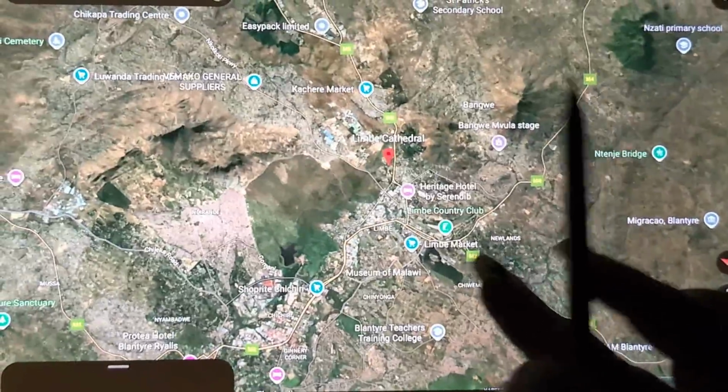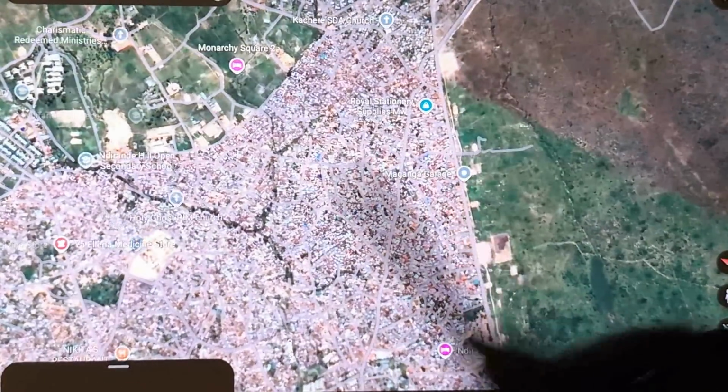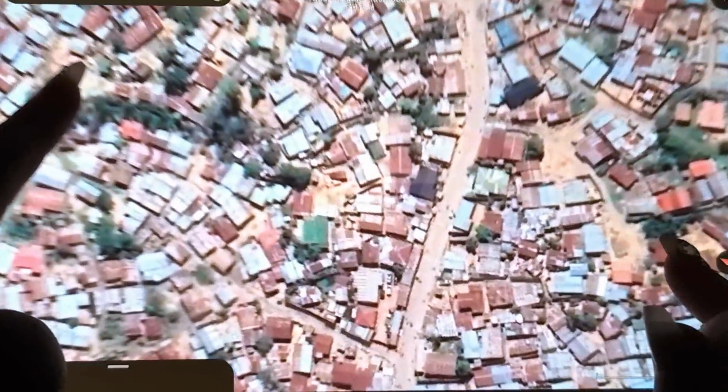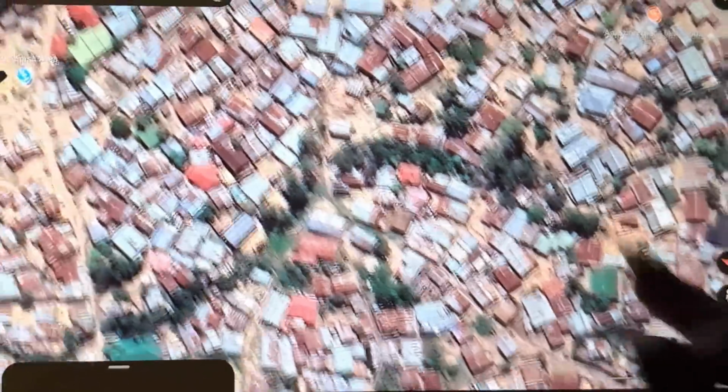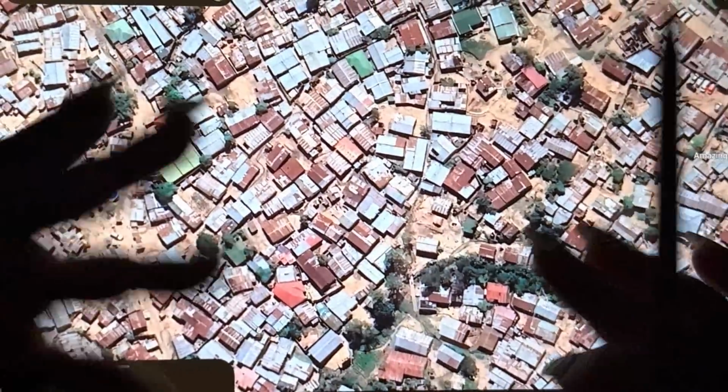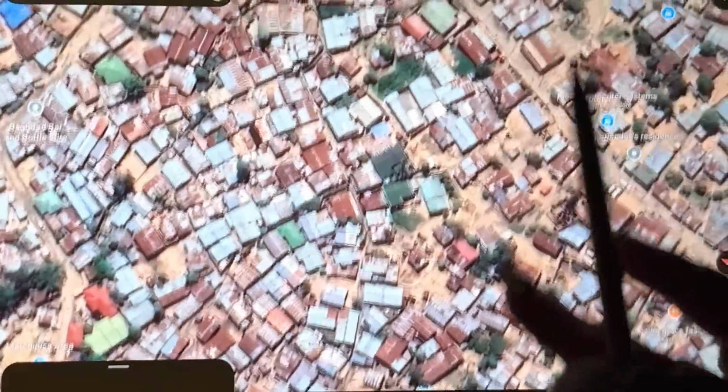Very crowded and compact. And then I think up here is a good place too to really show you. Look at just how busy it is. So many different homes just packed in there. So you can imagine that these homes are not like the most stable, right?